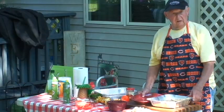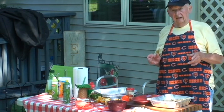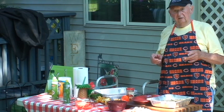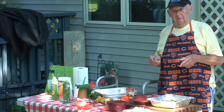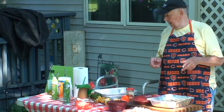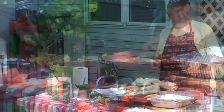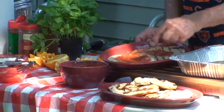Okay, the first pizza we're going to make is what they call Margherita pizza. Take your crust, you make a sauce out of chopped tomatoes, olive oil, garlic, and I use a little pizza sauce, mix it all together, but it's a thinner sauce. And we'll go from there. You can see the chunks of tomatoes in there. And there's nice chunks of tomatoes.